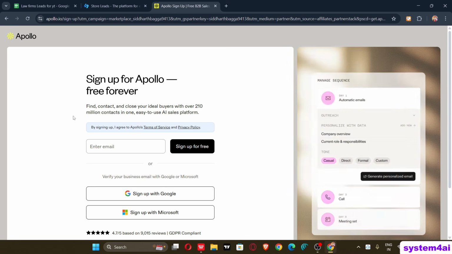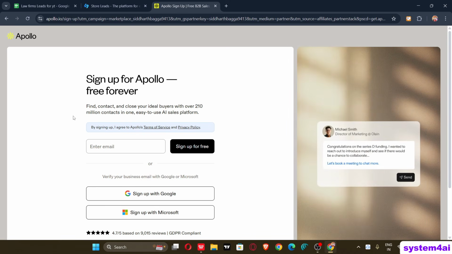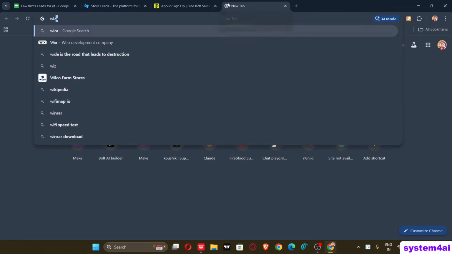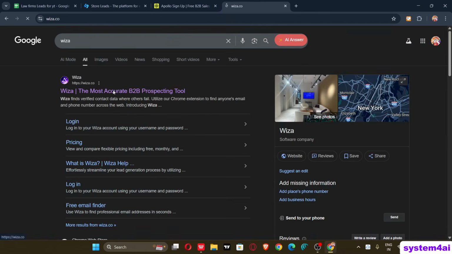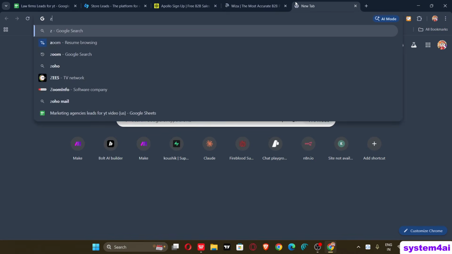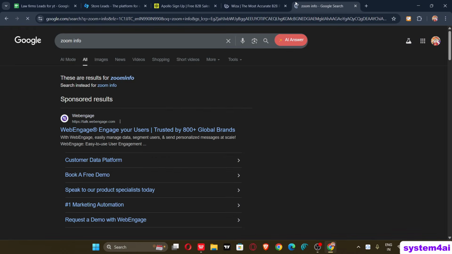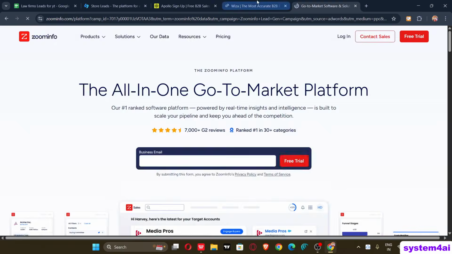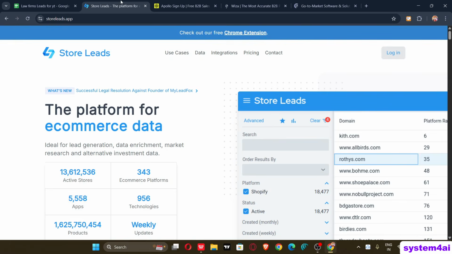But not all businesses are registered on LinkedIn. Like I have shown you the example, e-commerce. So one example is Apollo, Store Leads, and you've got Visa. This is also a very, very good database. I personally closed a lot of leads from the Visa database. And you've got ZoomInfo. This is also a very famous, one of the biggest. You will get like 800 plus million B2B leads. So ZoomInfo, Visa, Apollo, Store Leads, and there are so many other databases.